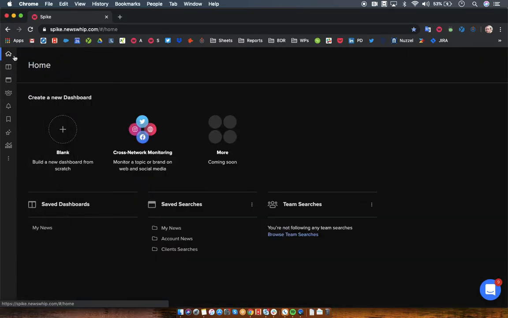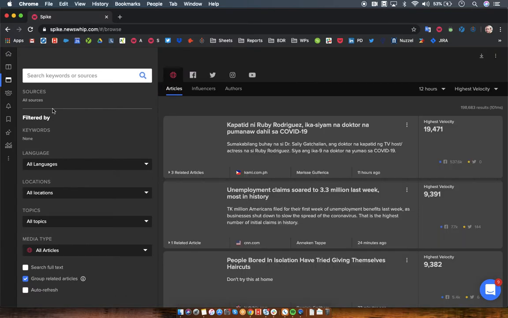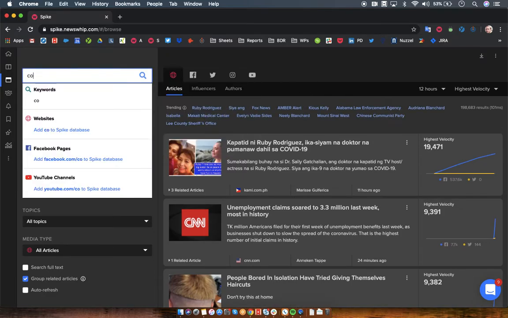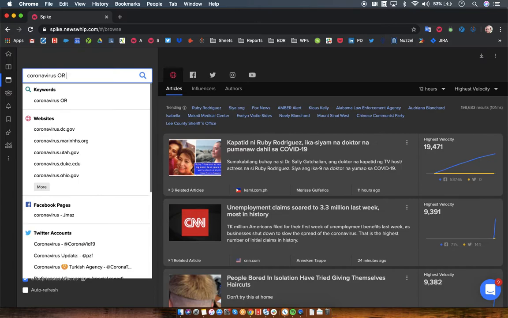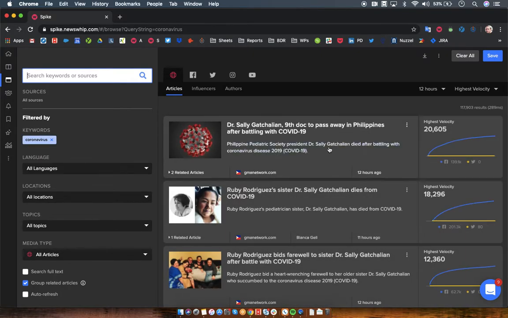So to begin, if we want to create a search, we have two options. We can come to our home screen here and click New Search, or we can come over to our panel here and add a new search. Now, when we click New Search, you will be seeing everything in our database, by default looking at web in the last 12 hours. If we want to add a keyword search, for example, coronavirus or COVID-19, we can add those. So now we'll just be looking for any mention of coronavirus on web published in the last 12 hours.